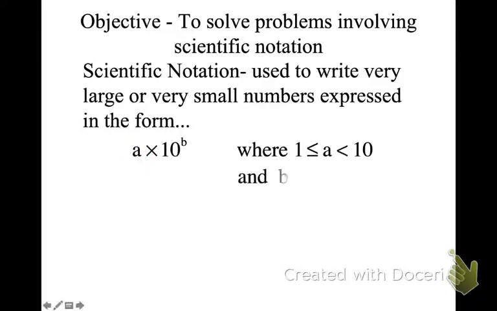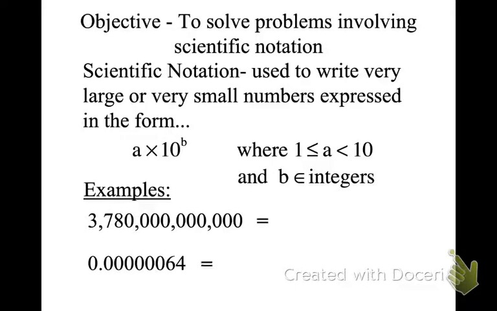So here we go. And B has to be an integer. This means B is an element of the integers, so it has to be an integer. So there's no fractions here. Okay? Now, what we would do is we look for where the decimal point naturally is, and that would be naturally to the right, right here. Any number naturally has it to the right.